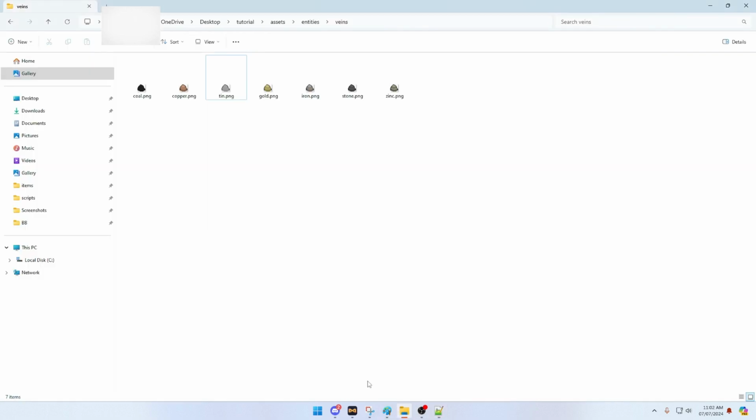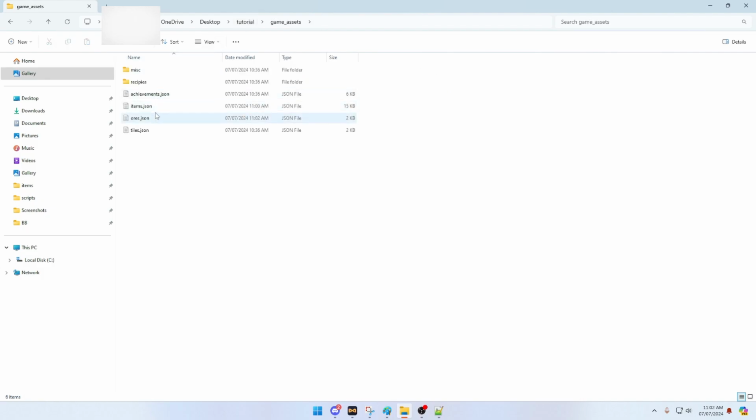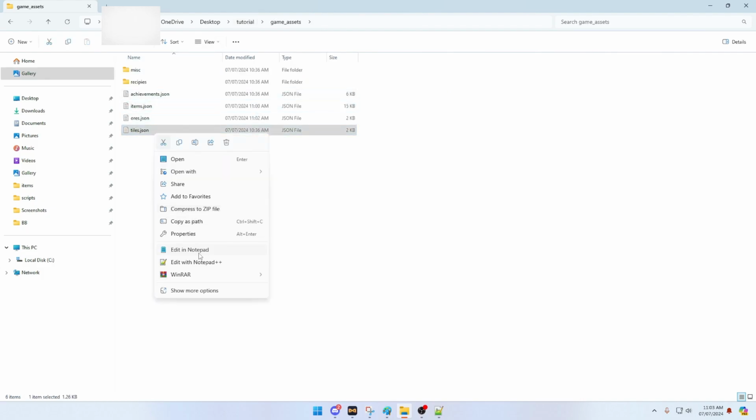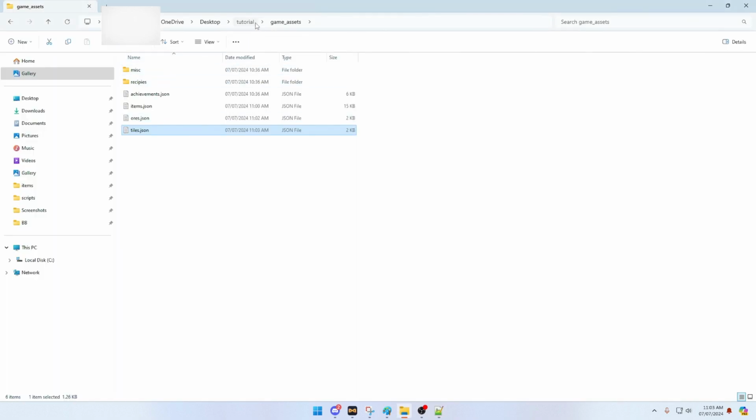Alright, so now if we launch our game, which we will launch in a second, but if we go into assets and then tiles, what I recommend doing when you're developing is to make all of these tiles easier to run on to find your ores. This is also how you add custom tiles, which we'll go over later. If we make some of them 4.0, it's going to make it easier for us to run around the area just to find what we need to find.